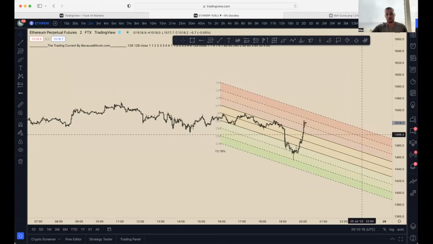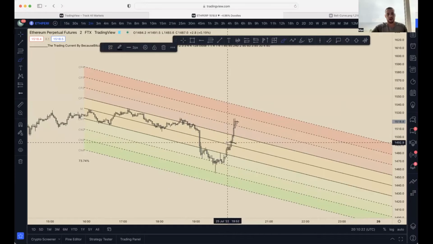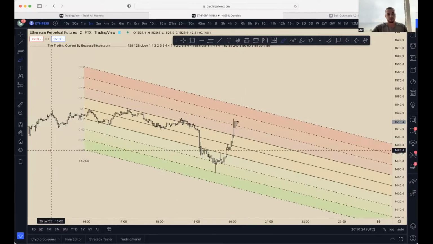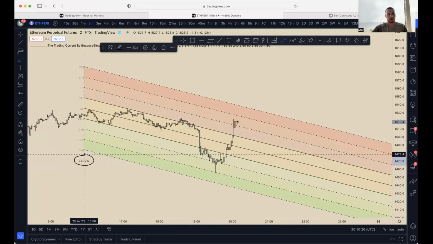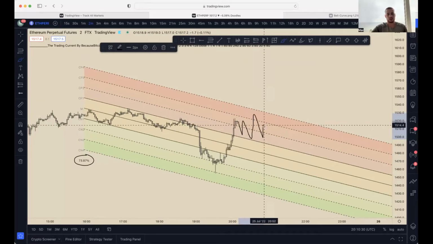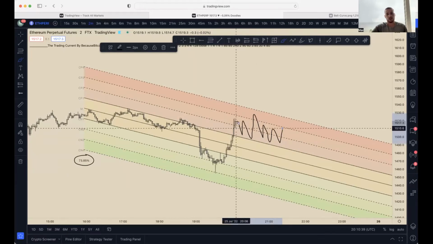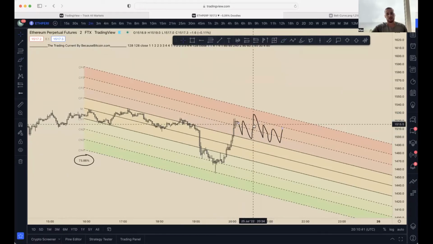The channel will shift, right? So if right now we're hanging out well above CP1, the longer we hang out above our mean line, Pearson's coefficient, the strength of our downtrend is going to shallow out. If we just sit up here and range up here for another half hour or something, you're going to see this start to shallow out. And as new data comes about, the current is automatically shifting and adjusting with new data.